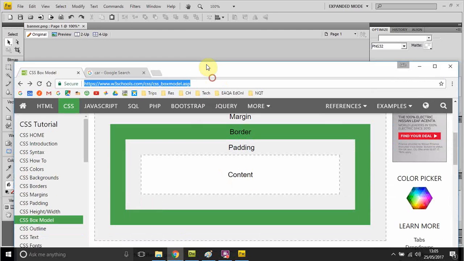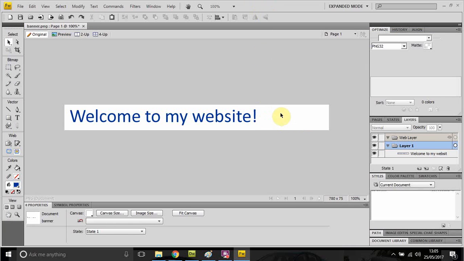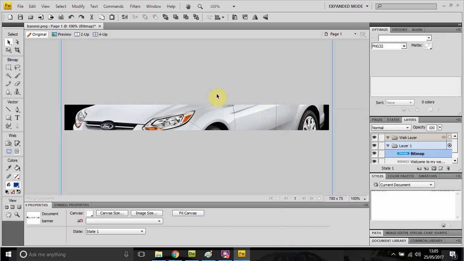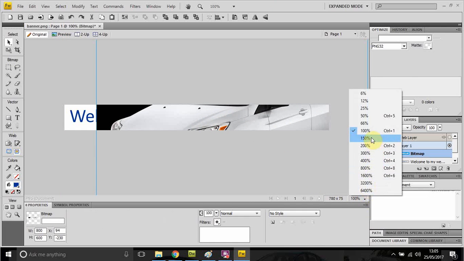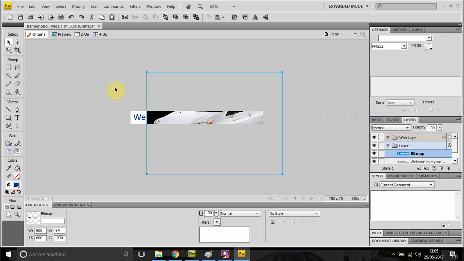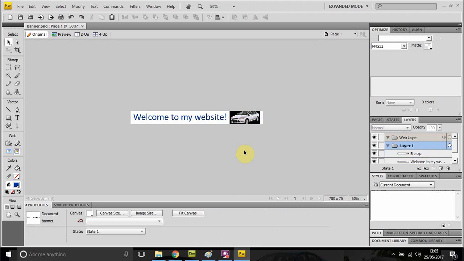You can even grab a graphic. I just went on Google and searched for an image of a car, and this is what I got. I'm just going to copy the image, and Fireworks is quite happy with you grabbing contents off the web and copying and pasting. The car's too big, isn't it? So I'm going to zoom out, and we can press this button here to scale the car down to a more appropriate size, something like that. Press enter, get the car the right size you want, and I'm just going to put the little car graphic on the right hand side of the banner.